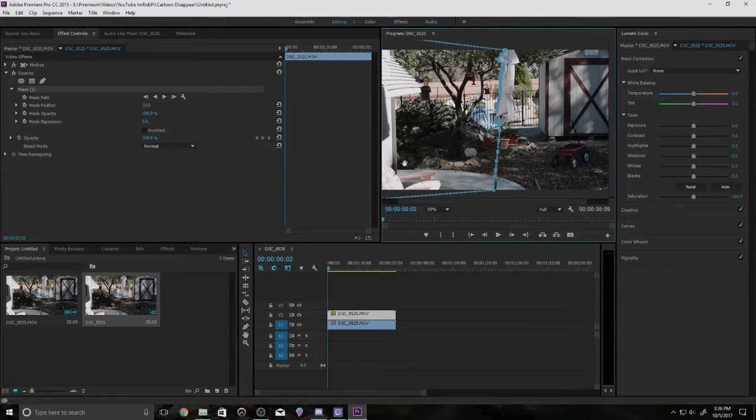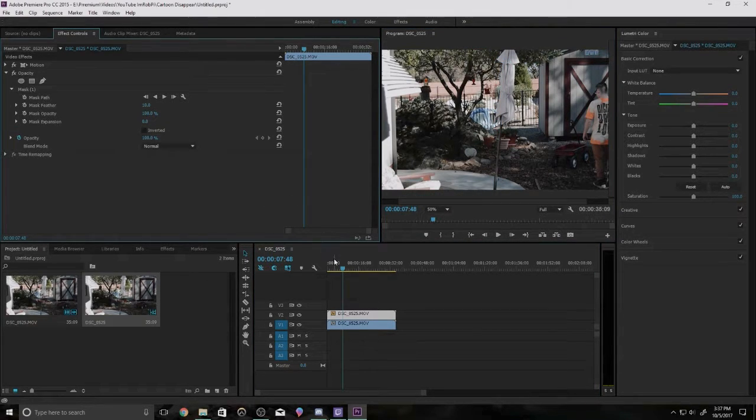All right, and then now when you have the mask selected on here, or you traced out what you want to do, you have basically masked out what you want. So if we watch it back right here, you can see me. Oh, where'd I go? And we actually need to fix that right there.